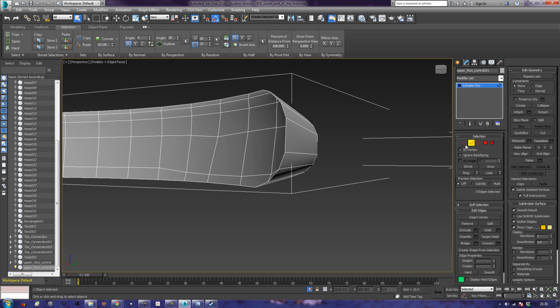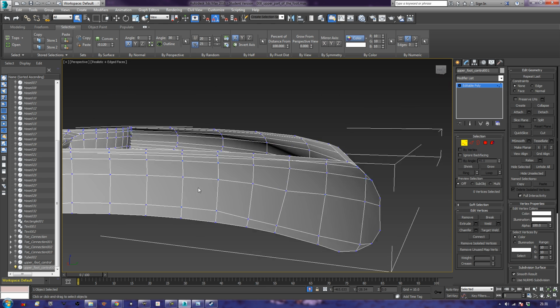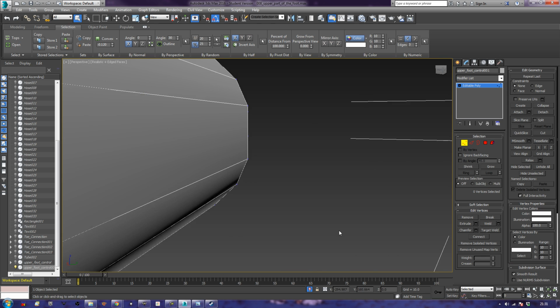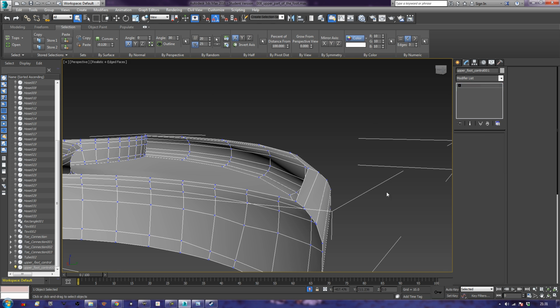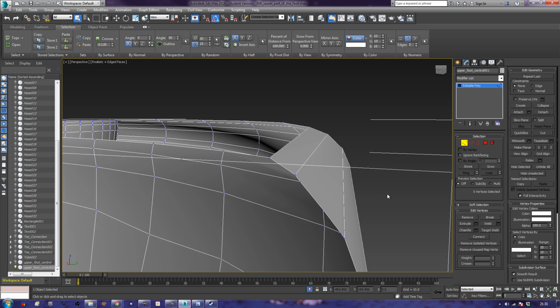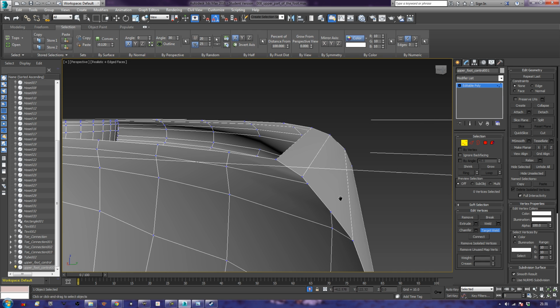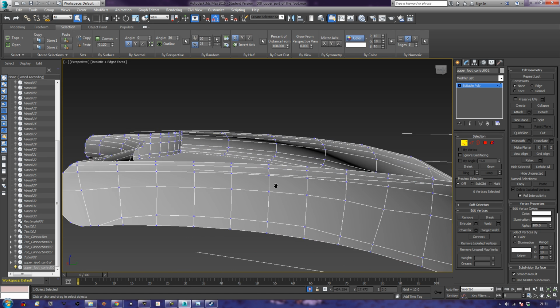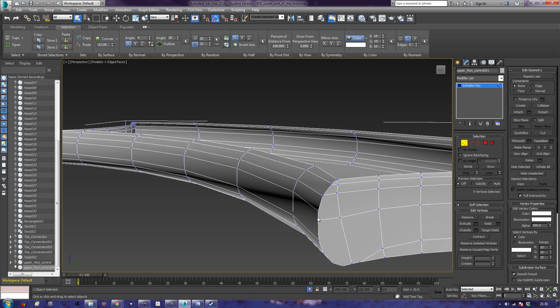Checking polys, can't see any excess ones there, so that's nice. Now I need to select that polygon there and zoom. Now as you can see, that polygon there is just what we call in the trade a crap poly, so we may as well fix our crap poly. Put that there, and then I can just grab that and move that to there. There we go. Doesn't change the angle too much either, so that's a bonus. Now over here for more crap polys.